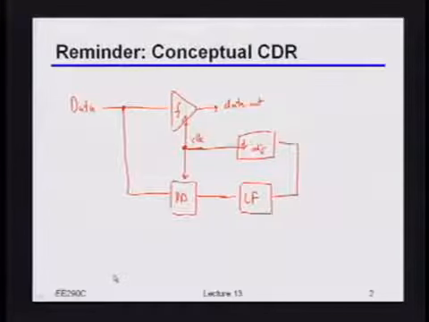The canonical CDR is something where you take the data, and then in some way, shape, or form, you do some sort of phase detection based upon the data and the clocks that you're using to sample the data. Usually we do that with a 2x oversampled type of system, where we have an edge clock versus a data clock. When we see transitions, we detect: are we early or late? We take those early or late updates, pass them through some sort of loop filter, and then use that to adjust the phase that we're using to clock our samples, until we get a relatively locked position where the number of early and late signals is balanced out over time.